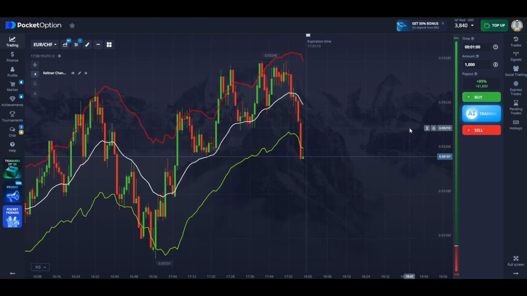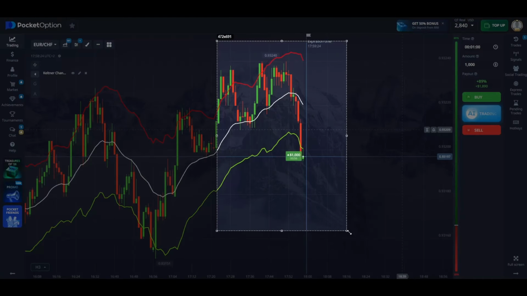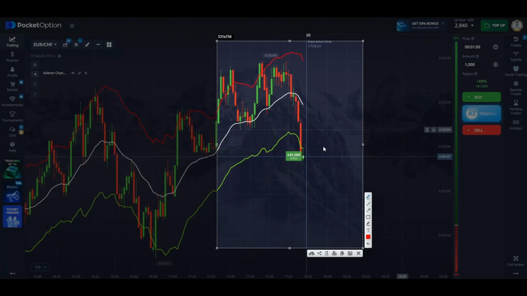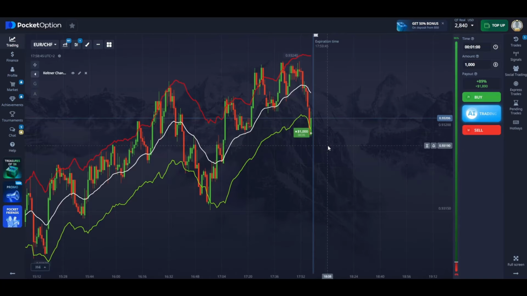So here's another entry point for us. Let's open another trade for an upward move as well. The situation is very similar to the previous one. That is, you can see there was a long downward movement, and the price broke through the lower Keltner band, as you can see. And right now, a green candle is forming, which should soon start moving upward. Let's just watch this trade.